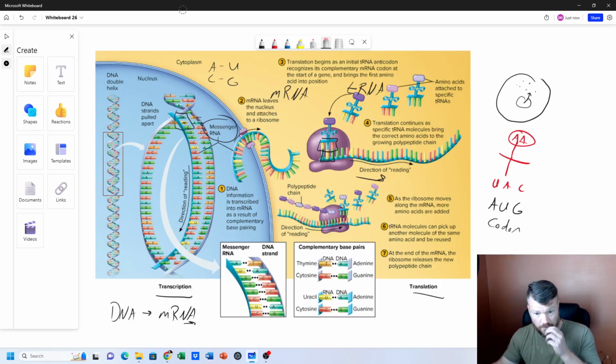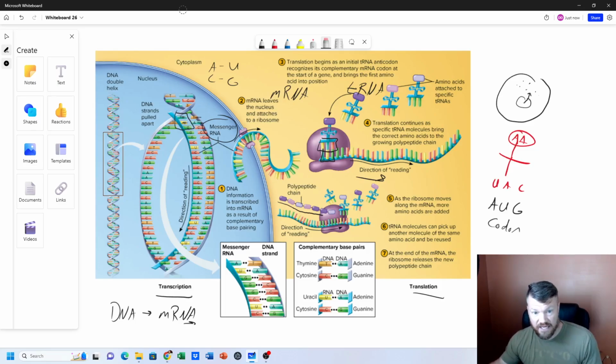Such that what you end up making is a chain of amino acids like this that we call a polypeptide. Why polypeptide? Because each one of these bonds is a peptide bond. And if you have multiples of them, you end up with a polypeptide. Once this polypeptide chain is formed, it's going to start folding on itself and create the final protein that's being created, to be used for whatever. And that's kind of transcription and translation in a nutshell.